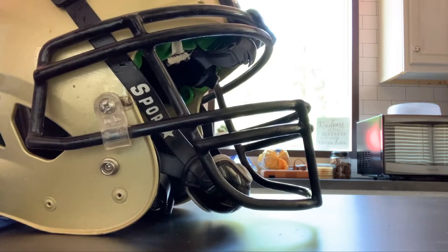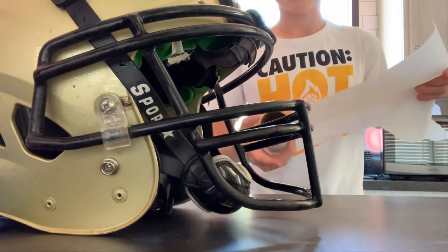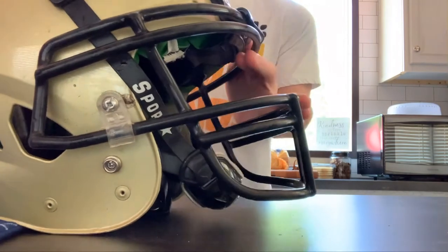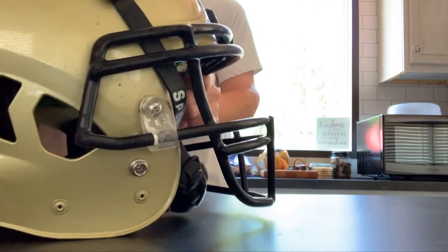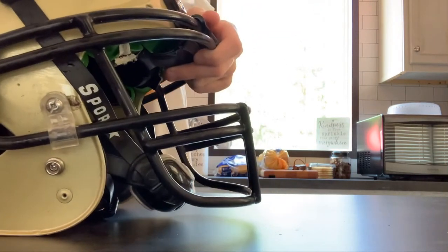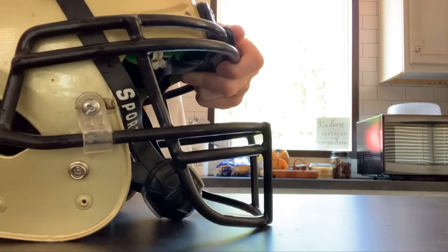So now you wanna get the paper towel again. Try not to use all your paper towels. I just used all of them. But it's worth it. Clean up the helmet outside today. I'm just getting the little dusty parts off of it. I'm just doing this my way because I just want to.